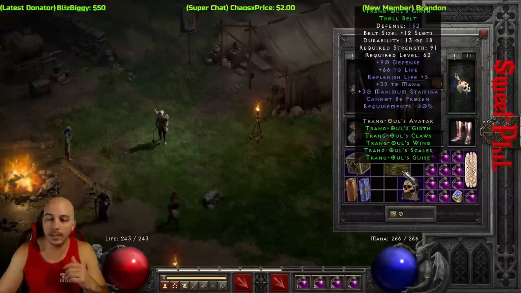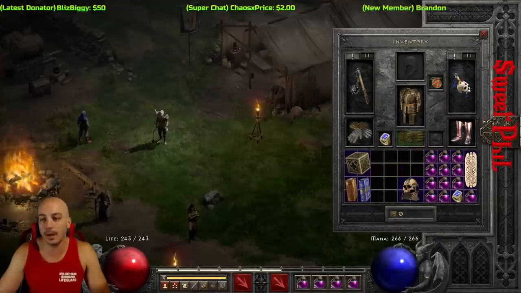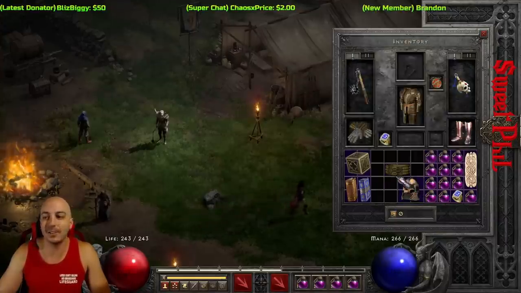So to be perfectly honest, the three-piece set is usually the most commonly used here for the Necromancer in one of those two variations. The head, the helmet up here, not used nearly as much.